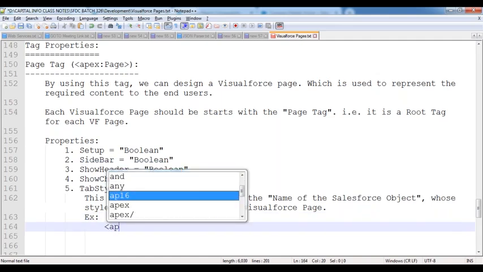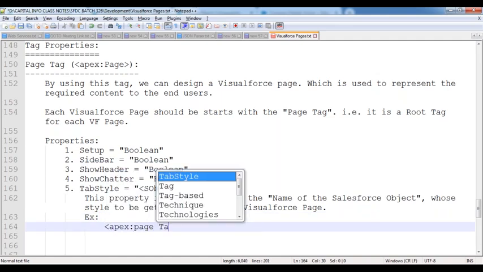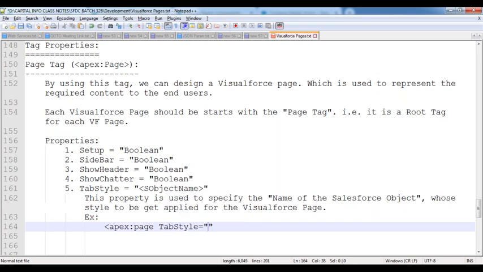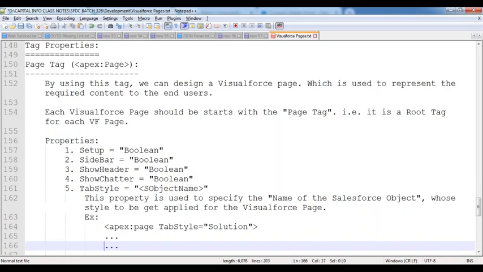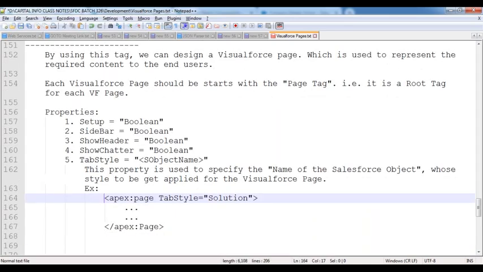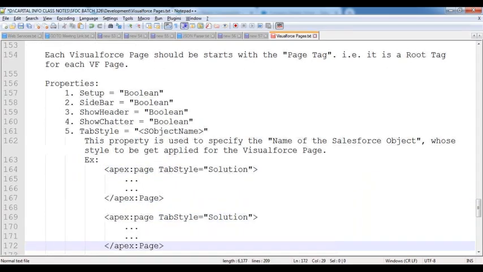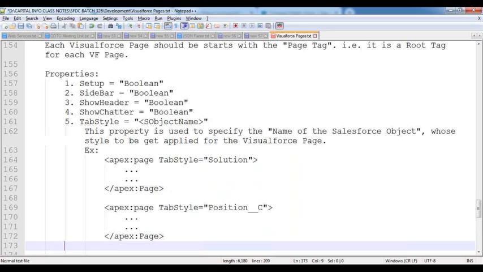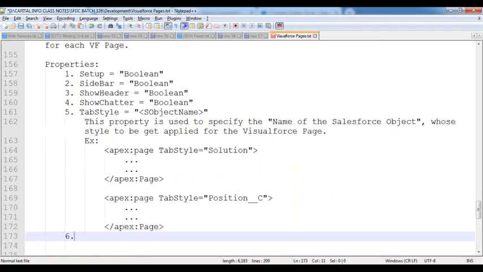For example, I want to specify apex page tab style equals to some solution. By apex page, I want to apply the position object tab style. That is the fifth property.